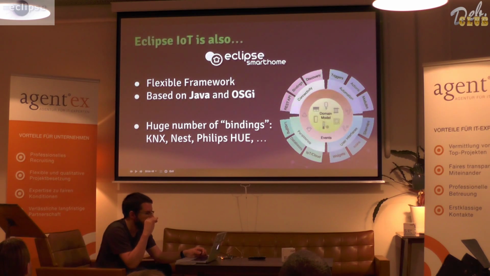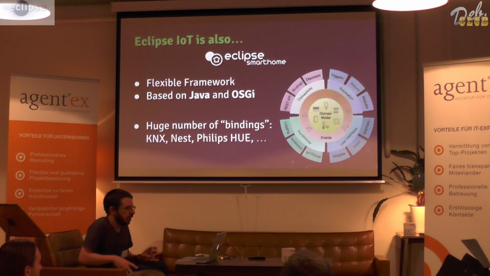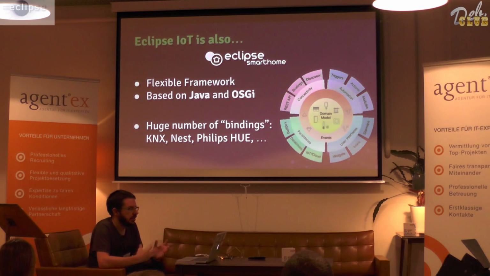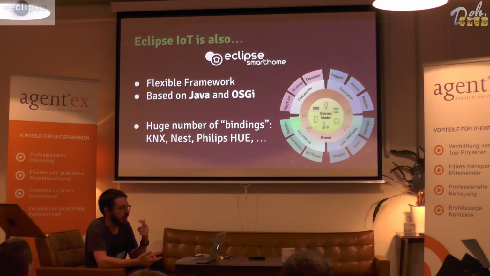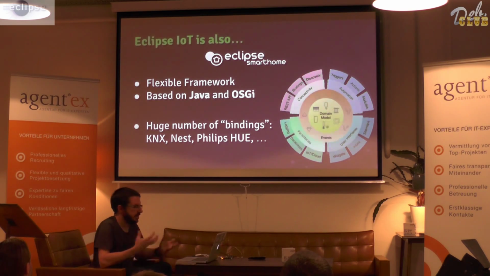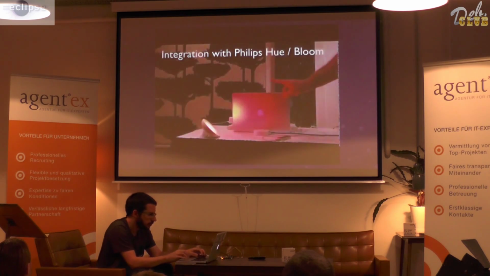I think the last demo is going to be smart home. You might know about OpenHub. It's this open source project for doing home automation. Eclipse Smart Home is kind of the infrastructure for OpenHub. It's the OSGi-based environment for having the rules engine, as well as the protocol implementations for doing home automation. If you want to do Zigbee, Philips Hue, if you want to talk to virtually any IoT device, there is an implementation of the so-called binding in Eclipse Smart Home.